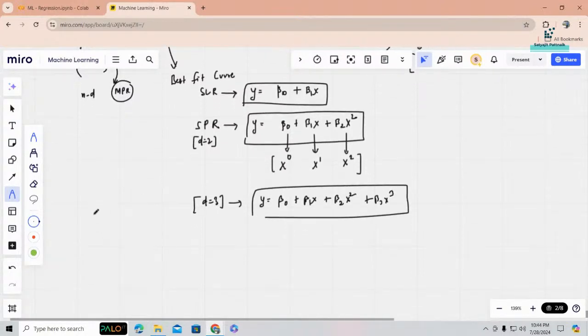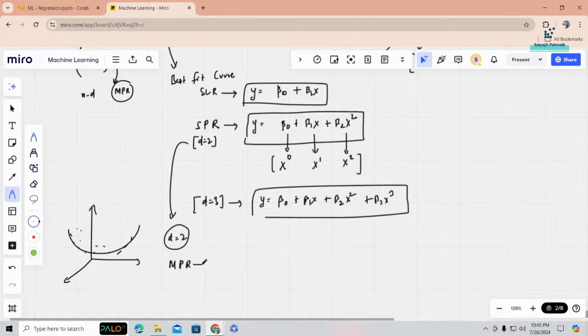Now moving from a two-dimensional space to a three-dimensional space. Considering the data points are something like this, and in the three-dimensional space you are drawing a curve. In this case, again considering degree 2, multiple polynomial regression, what will be the formula? Y is going to be beta 0 plus beta 1.